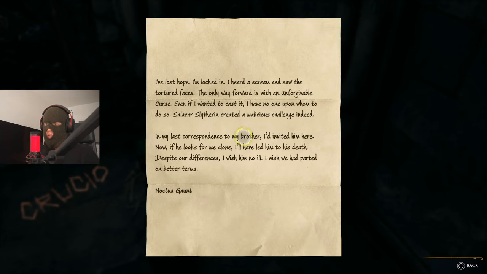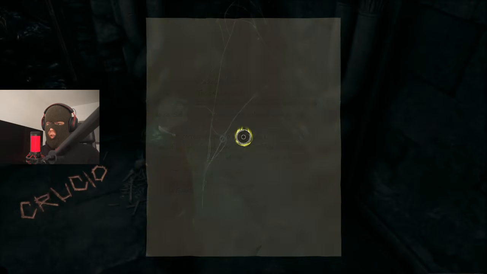Salazar Slytherin created a malicious challenge indeed. In my last correspondence to my brother, I'd invited him here. Now if he looks for me alone, I'll have to lead him to his death. Despite our differences, I wish him no ill, as we had parted on better terms.